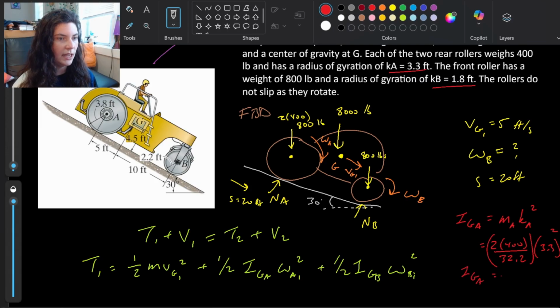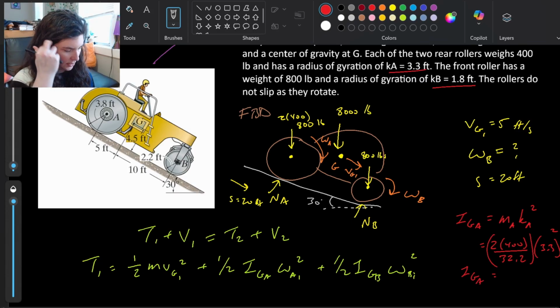So IGA is going to be, I guess I didn't calculate this out, I just left it in my notes. Let me pull a number for this real quick. Did I not? I can't believe it. Sometimes I'm good in my notes and I leave myself numbers, and other times I just jump ahead before I calculate anything.